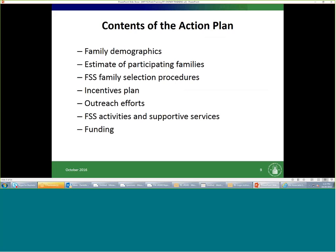Okay, so I'm sorry that we had to take that little funding detour, but I want to make sure I understand what's what. So could we go back to the action plan, and could you quickly run through the different items that need to be in the action plan so I can start thinking about what information I need to get and decisions I need to make?